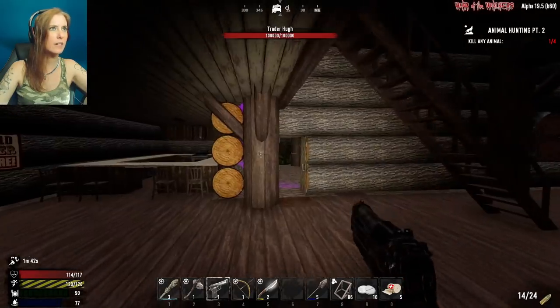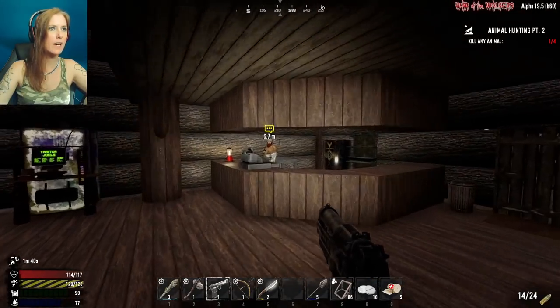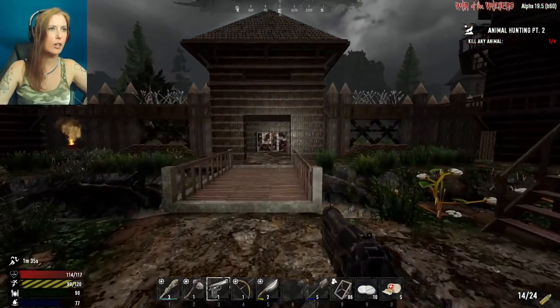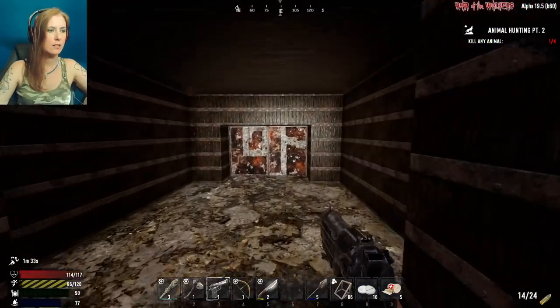No repair kits. Quit wasting my time. You quit wasting my time, Trader Hugh. You should definitely have repair kits. Sir. Okay.